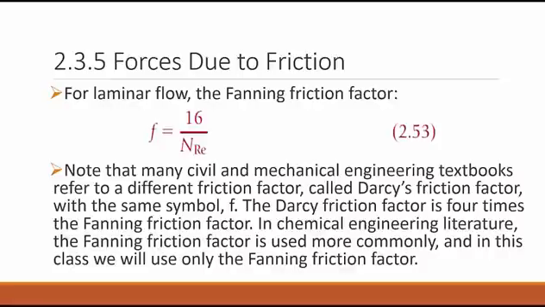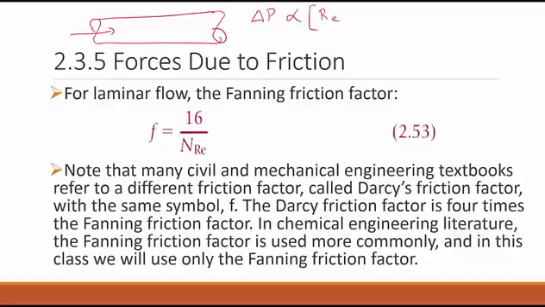So the reason we are all studying this is because we want to evaluate the frictional resistance offered by a fluid during a pipe flow. When a fluid flows, due to the friction, there is a pressure drop delta P. The delta P pressure drop is a function of Reynolds number, right? And the pipe diameter, the velocity, and also there is a frictional factor F.